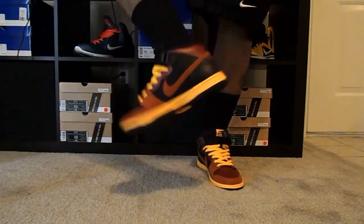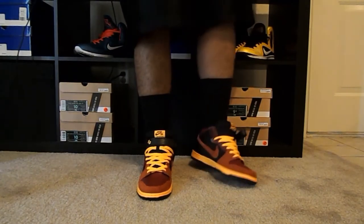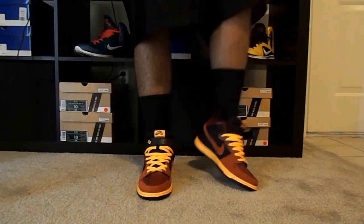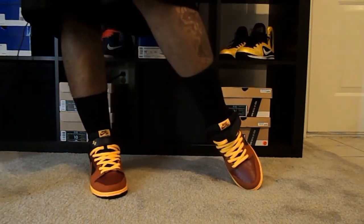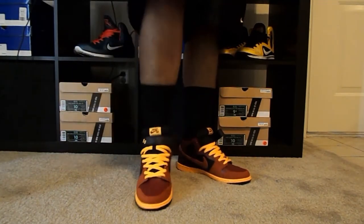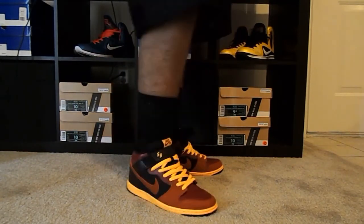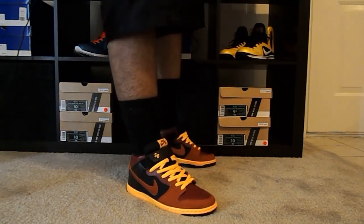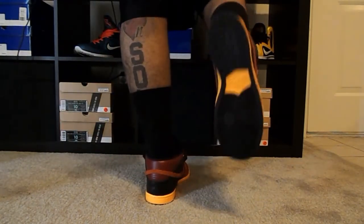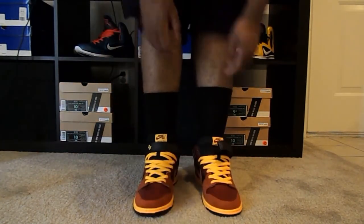Look at the bottom once again. Either way — strapped or unstrapped — still nice. If you've got some crazy colored jeans, orange jeans, throw these on and they'll probably just pop, or even just some regular black jeans. Put your own twist and style to it. That is a look at them on feet — sunset ostrich.